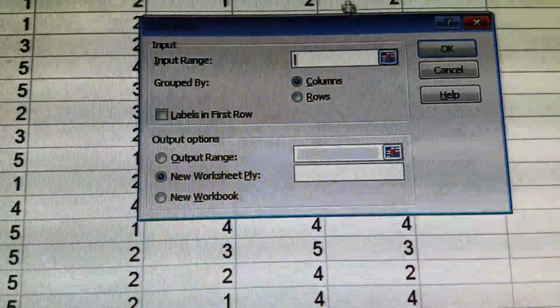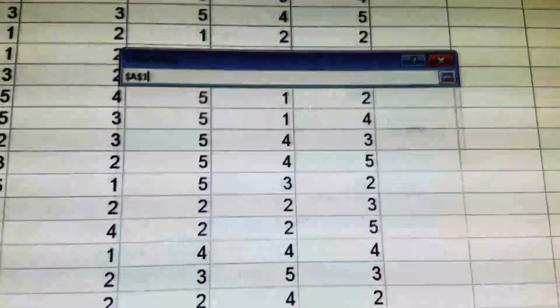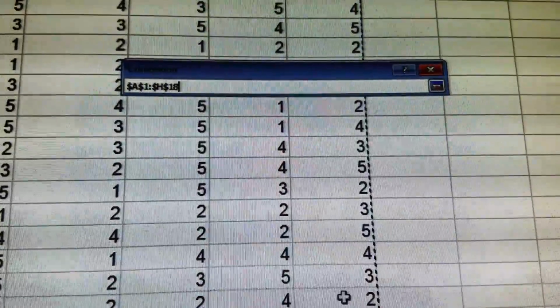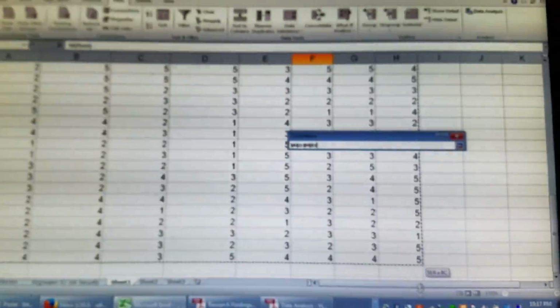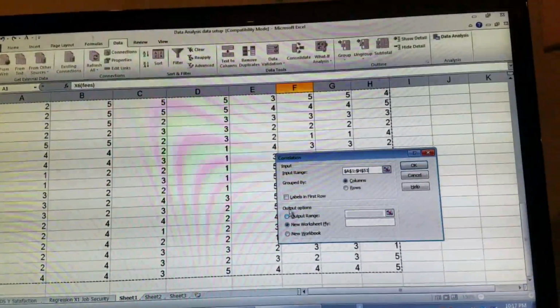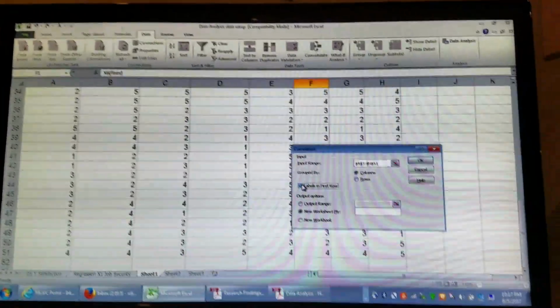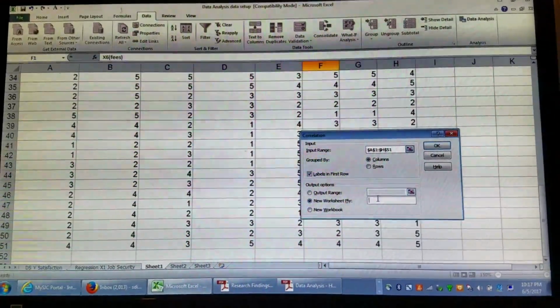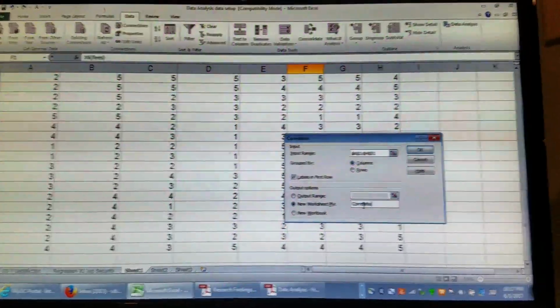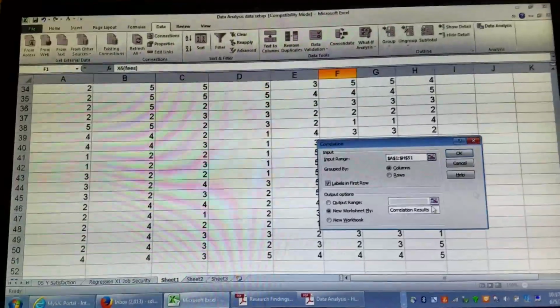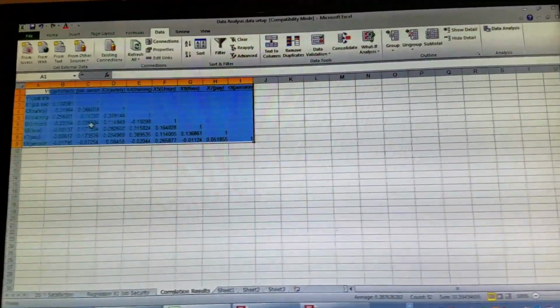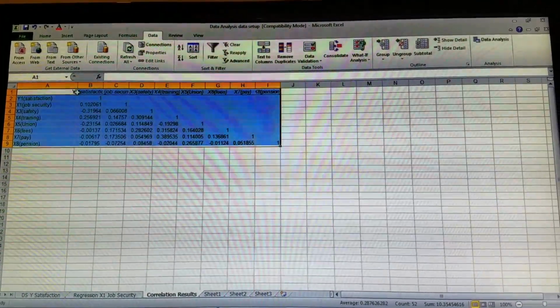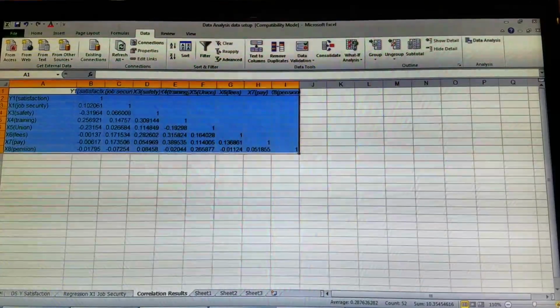The difference with correlation is you want to take everything in the basket, the whole thing. Then you check mark labels in first row, and then you call it correlation results. And this is the correlation.